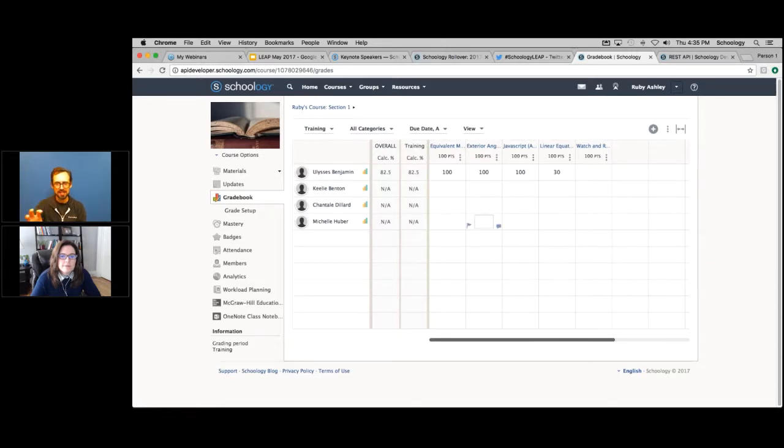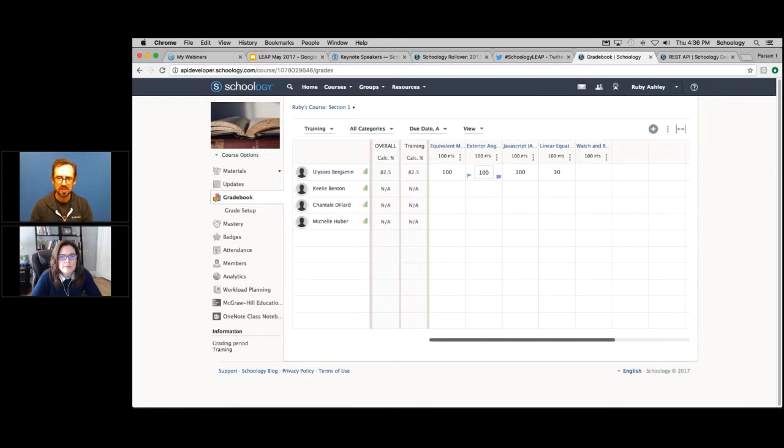So just access alone has created a binary grade in my grade book. 100% they completed it, 0 if they didn't. If any of you are familiar with SCORM technology, this is really similar to how SCORM works, giving a complete or incomplete or a satisfactory and unsatisfactory status to content. Okay? The vendor themselves are deciding that that is what is being sent back to the gradebook. Upon access, it's being sent back.